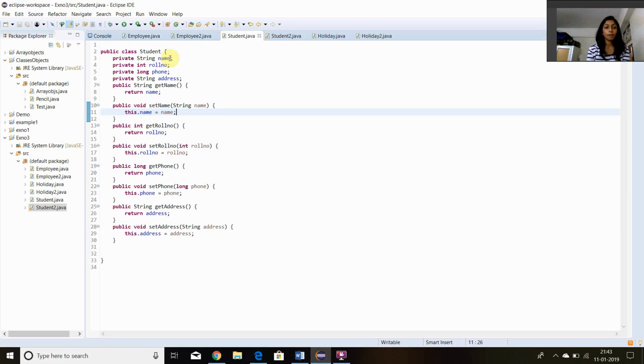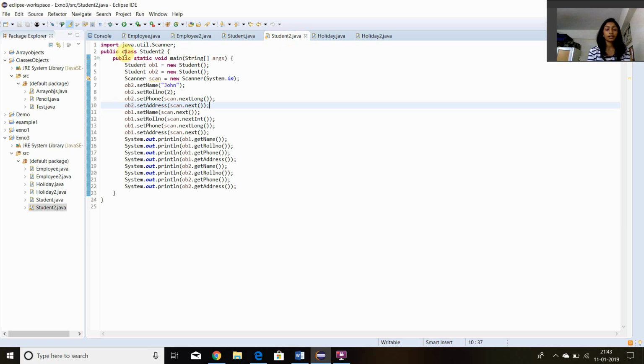So here I've created a public class student and, using the private access specifier, I've declared the attributes name, roll number, phone and address, and I've generated the getter and setter functions for all the attributes in public access specifier. In the main class I've created another class student2, and here I have the main program.